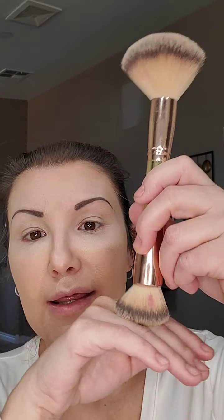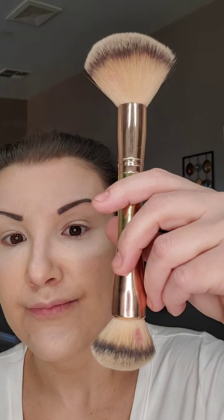So this is the blush and bronzer brush. I use this one for the bronzer, and I don't use this for blush. I use this side for blending. So we all kind of use the brushes for different things, but that is the name for this one. So if you're searching it out, some people call it the BB brush, the blush and bronzer brush. And then you just kind of blend. So it gets everything looking smooth and even. And all blended. Looks so good.